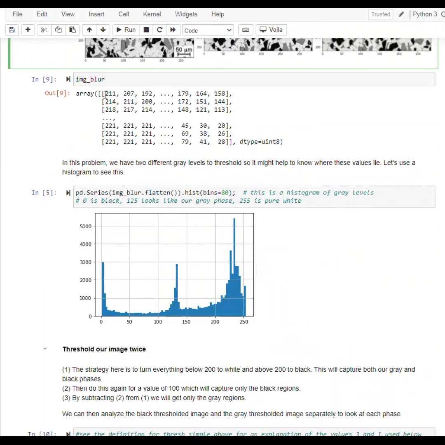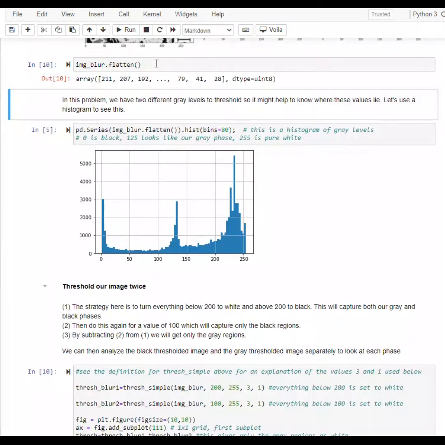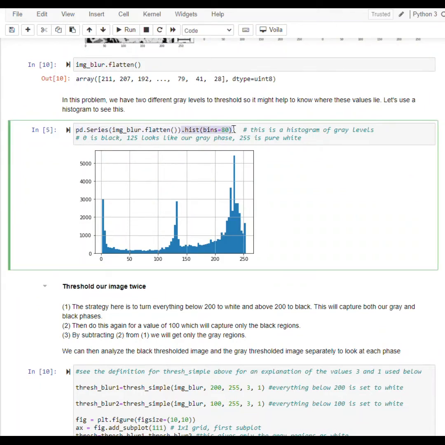Okay, so what I like to do is I'm going to go ahead and take all these points by simply flattening my data there. So now I've got one array that has all of my data points in it, all the pixels, but it's now just in a single array. So in that form, I can then just go ahead and apply the histogram to it. Right? So there it is.